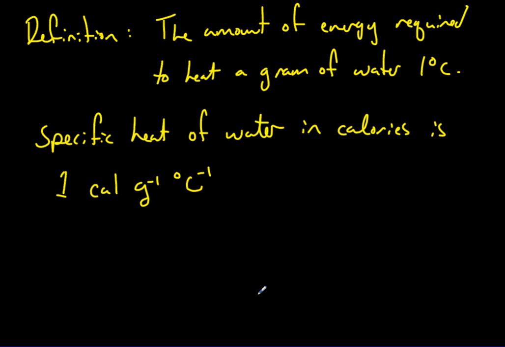1/1000th of a kilogram is your gram that you're talking about here, and the amount of energy to raise that 1 degree is the calorie. Why do you think that maybe that's not the best way to define a unit of energy for the SI unit? What might be an issue with that? Right, there is some other stuff going on there. You're right. You have to define the conditions that this happens under, right?